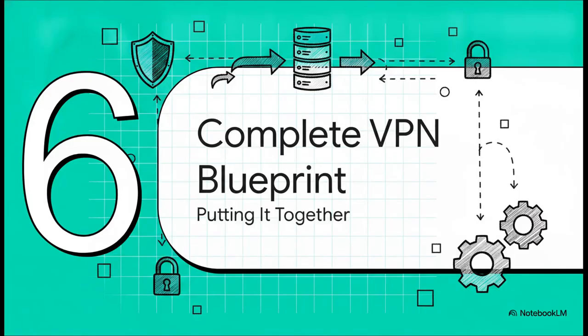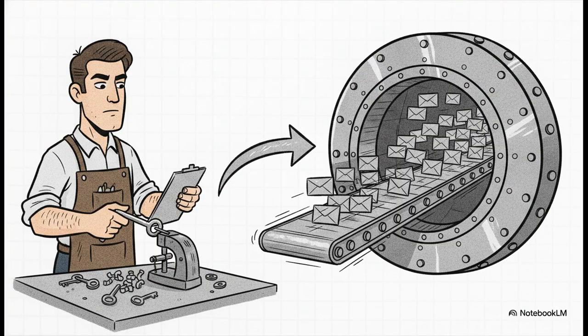Let's put it all together. Part 6, the complete VPN blueprint. If you take away just one thing from this explainer, let it be the sheer brilliance of this division of labor. IKE is your control plane, the keymaster. It safely produces the keys and authenticates the users. And then once it finishes negotiating that trust, it just hands those parameters right off to IPsec. IPsec is your data plane, the vault. It takes over, utilizing protocols like ESP to actually encrypt and fiercely protect the bulk transit of your packets.